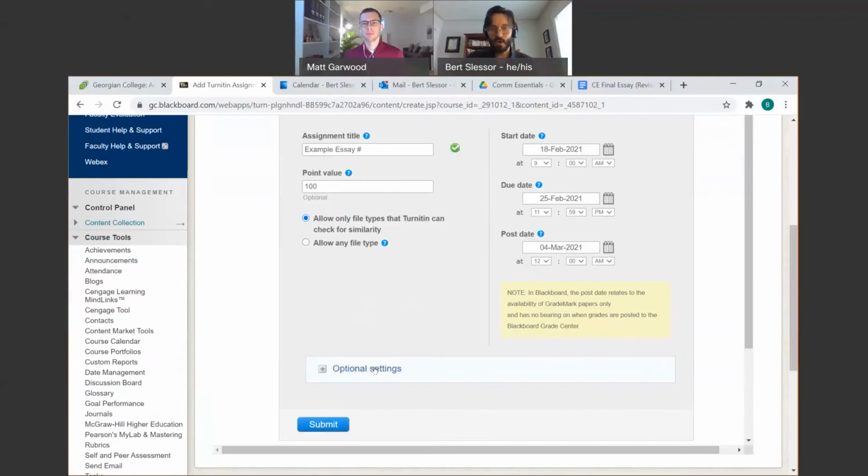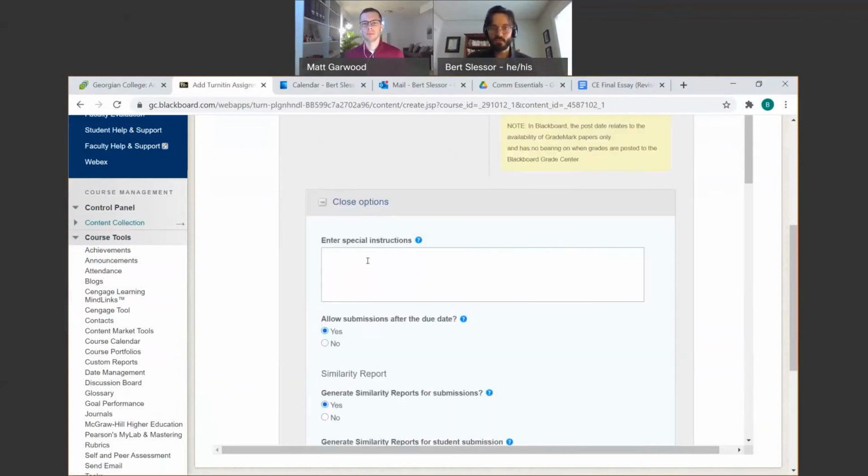Here, we're going to click on optional settings, special instructions. I don't leave much in here. There's not a whole lot you can enter here. And in terms of your assignment instructions, they have to be posted as a separate document. So what we're creating here is merely the link or the Dropbox for students to submit their assignment. And the instructions for the assignment are going to be listed somewhere else.